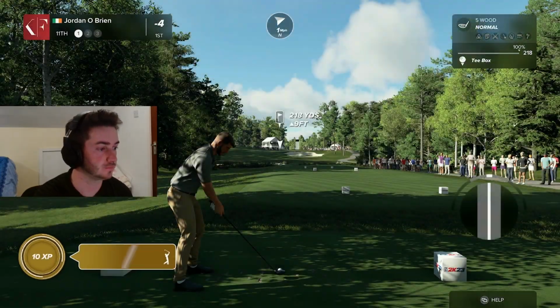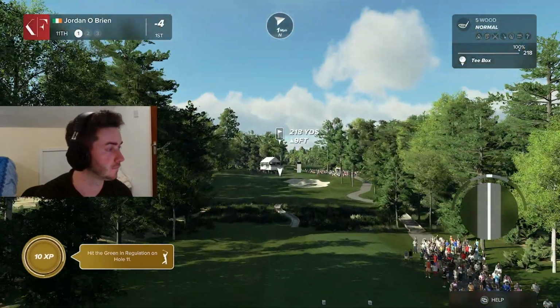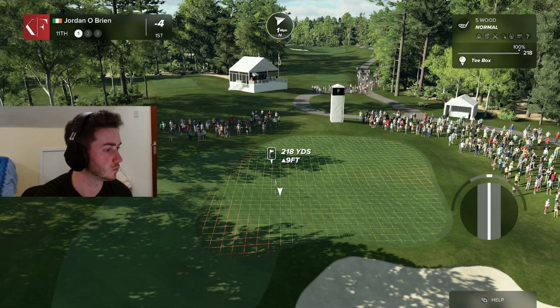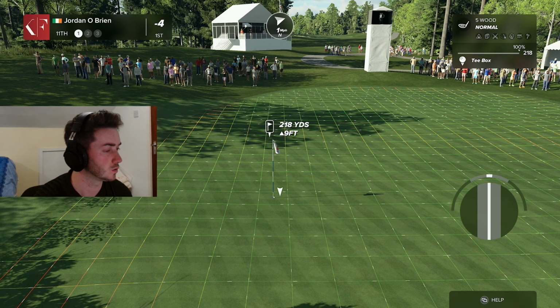Let's see what happens here at the 11th hole. Par 3 measures 231 yards from the back. A very difficult test indeed. A long green that is unforgiving.